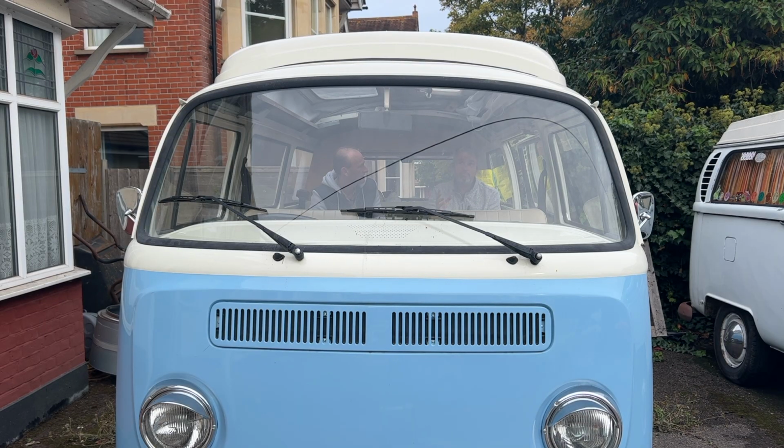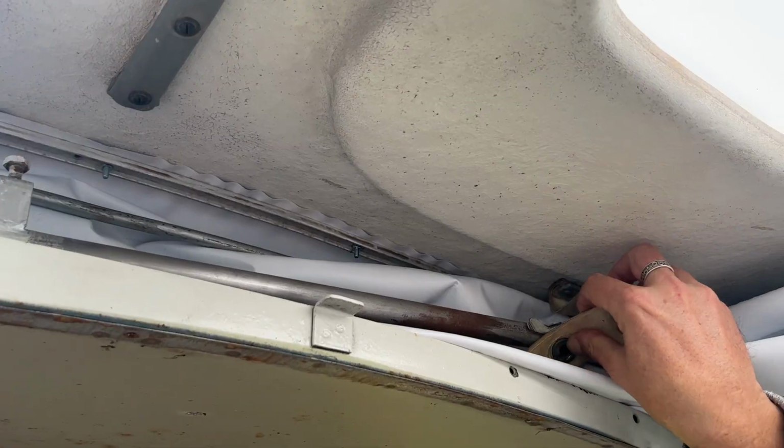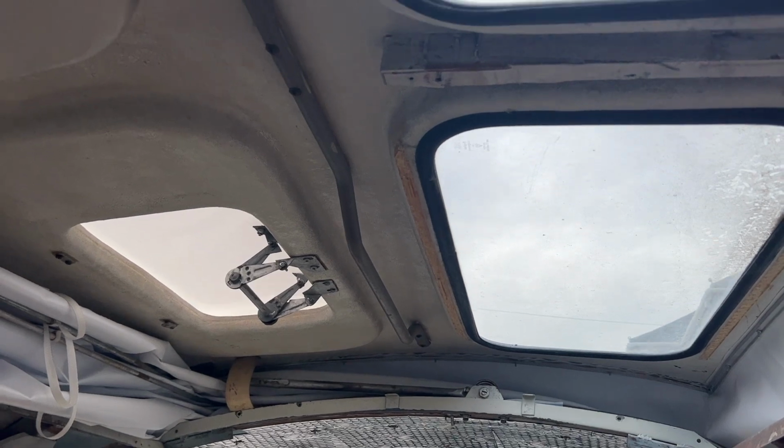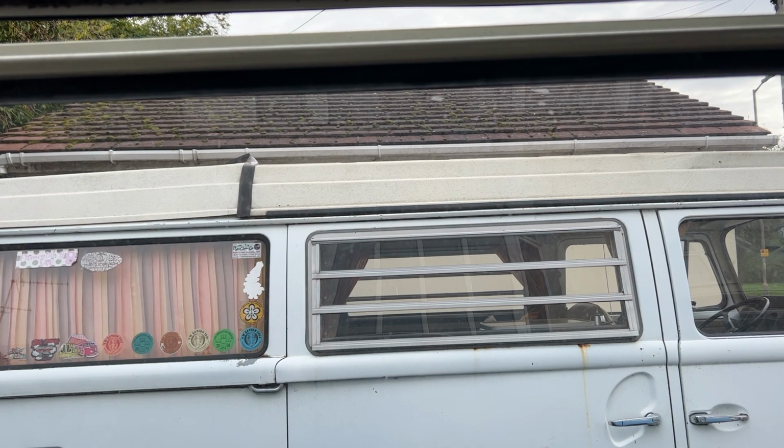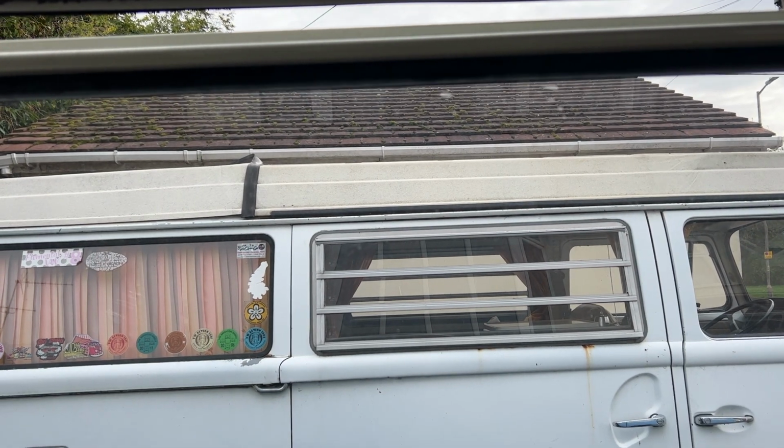What's that all about? This particular roof is a side-to-side elevation. Right. And you'll see that the canvas, well, I can't quite see the canvas there, but obviously that then goes up and makes a nice arch. Whereas on the Westfalia, you get two different types of Westfalia. You get a back to front elevation, and you can also get a front to back elevation. The one I've got over there is a back to front elevation, meaning that the rear of the canopy or the roof is the bit that raises, and the hinged area is at the very front of the vehicle.